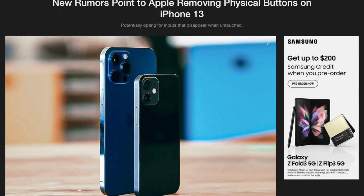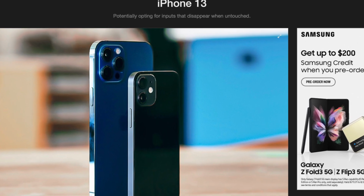So story number one, the main story, let's talk about the iPhone 13 Pro Max. Now, we have heard a lot of rumors coming from this particular model, mostly because of what Apple's been doing behind the scenes. It seems that Apple has been doing a lot of internal testing with different technologies and different implementations of the 13 Pro Max, and while most of them aren't going to see the light of day until either next year or the year after, a lot of them really have us scratching our head and wondering, what is Apple doing?